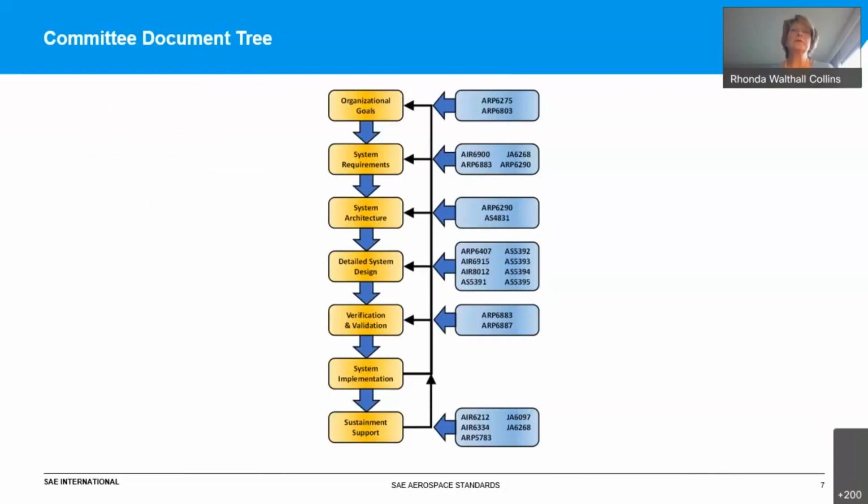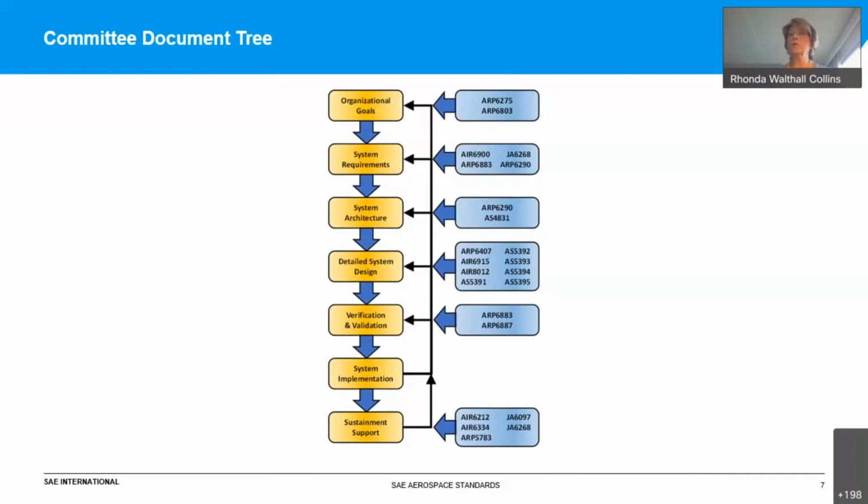So what does the committee do? Well, one of the things we started out is trying to think about all the areas we wanted the committee to really touch. What documents did we want to produce on what topics? And we broke it down. We created this document tree, and this is a living tree. We update it regularly as we decide on which documents we're going to add. So what's shown here are the documents that we have already published or are in work.